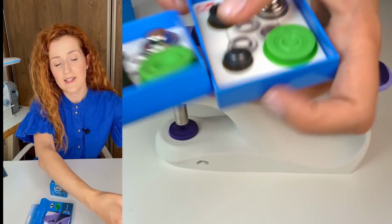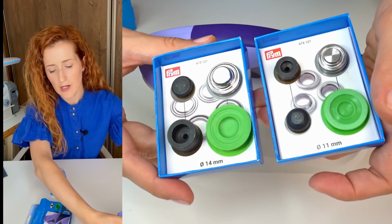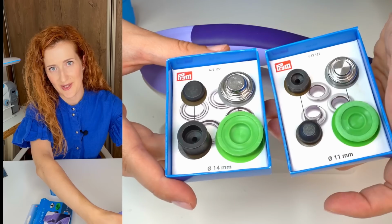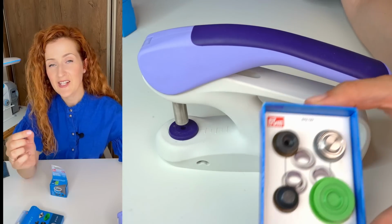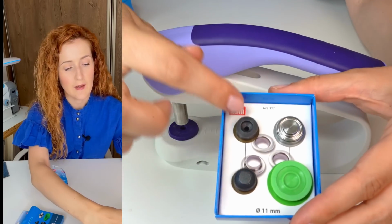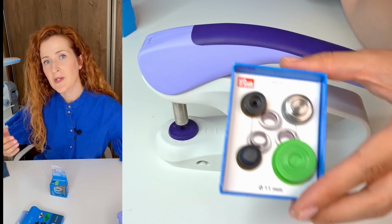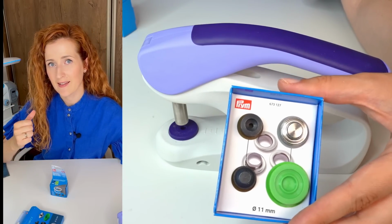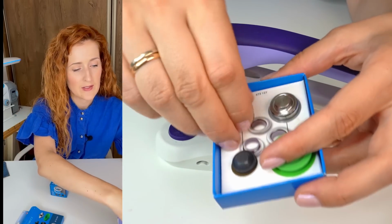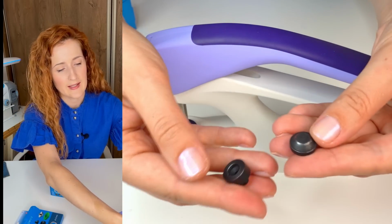Inside you have these boxes with tools required for eyelet installation. I will grab the 11mm eyelet set, and here you see that it comes with punching tools and eyelet installation tools. First we need to, of course, punch the hole for the eyelet and then install the eyelet itself. So let's grab these tools. They are called punching tools and they look like this.